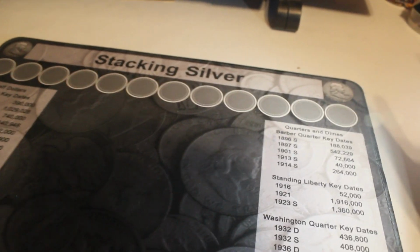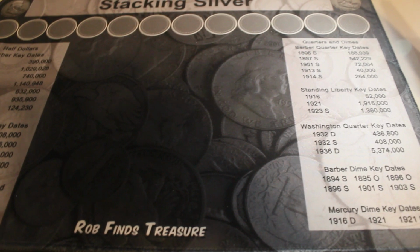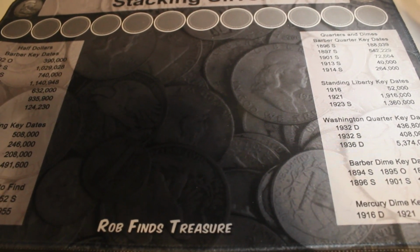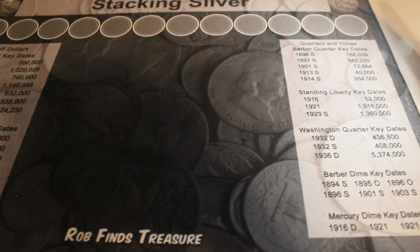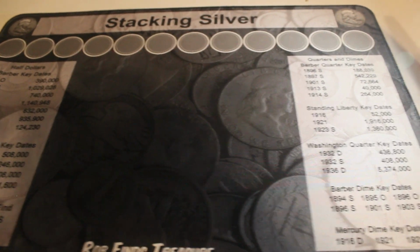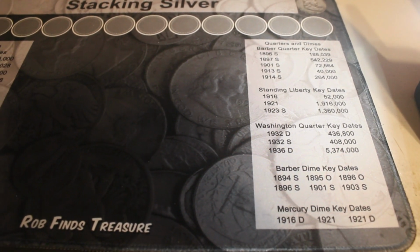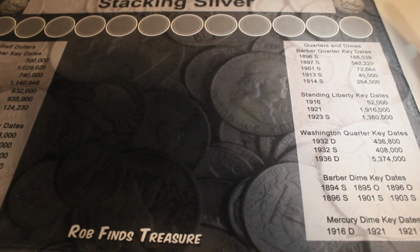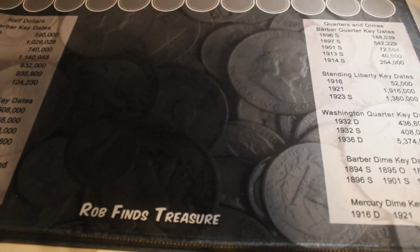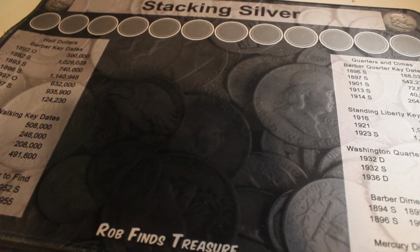Then we have our stacking silver. This covers things like Morgans, Barbers, quarters, dimes, all the '64 and earlier stuff that had some silver in it. You're going to want to keep an eye out for these dates, and I don't think we've got a whole lot of varieties on this one, though. We'll have to see. Rob's got a couple more mats coming out here in the next month or so, and we'll probably be doing a review on those once they come out.